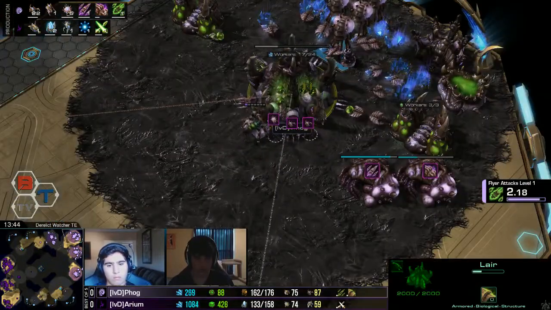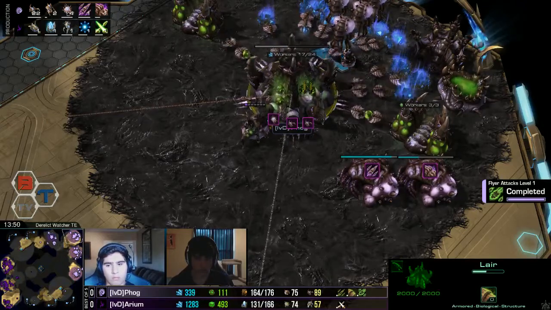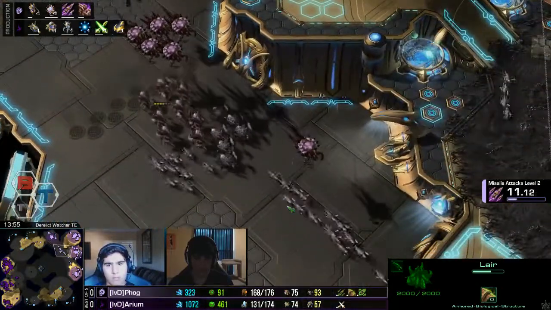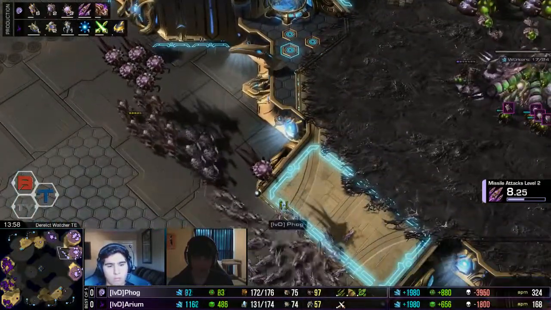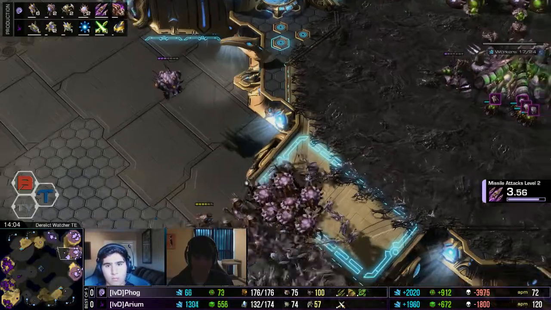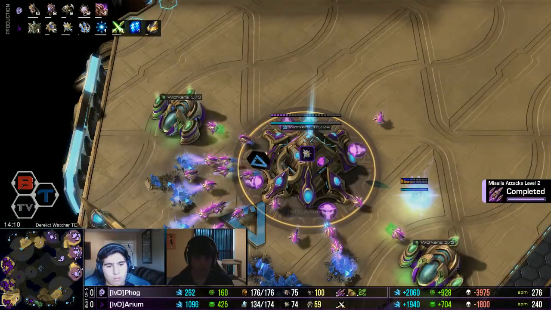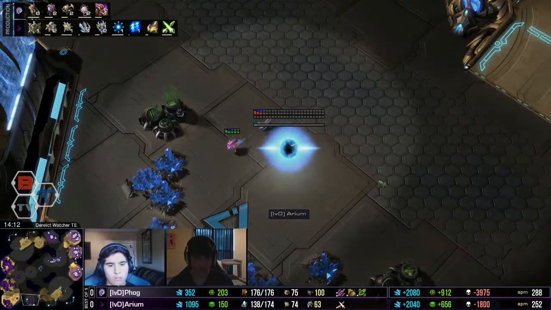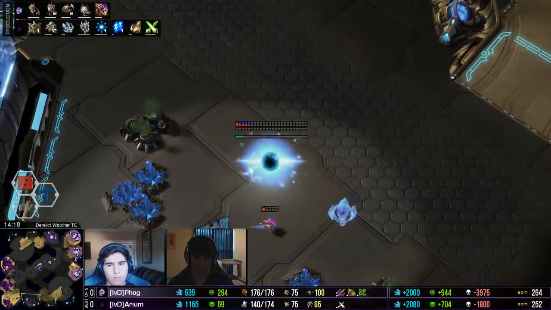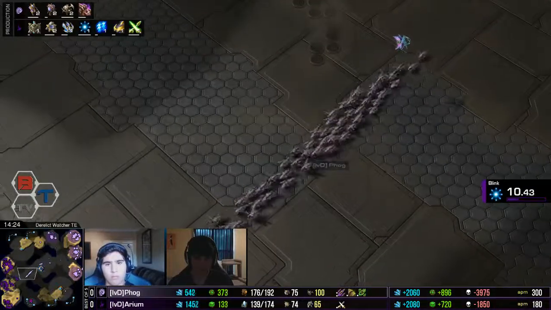I don't know about you, but I kind of wish he would have just gone to Hive Tech. Not only would that allow him to get a 3/3, but Vipers, I feel, are better than Corruptors 9 times out of 10. And the bad part, of course, is that you kind of get stuck on this Lair tech, especially because the Infestation Pit isn't up, and he's already going to be going for High Templar, which maybe Arium is expecting Vipers, so he is going to be going for those. But even if you don't have anything to feedback, Storm is pretty damn good against the Zerg army regardless.